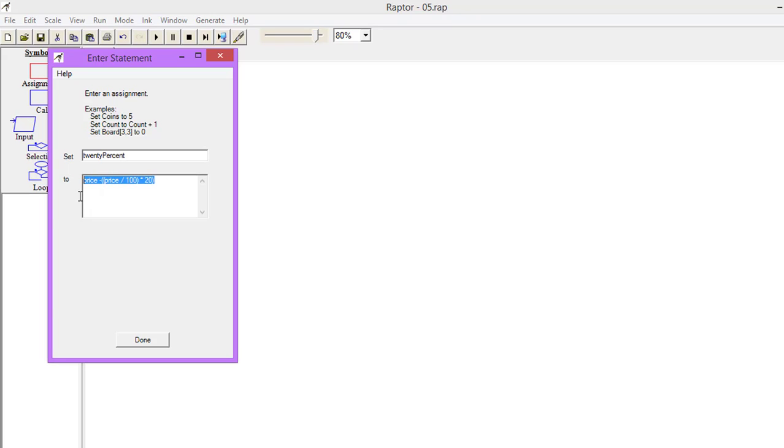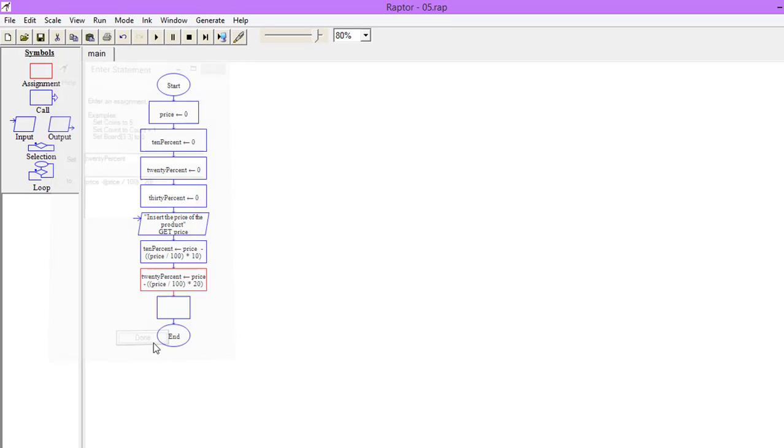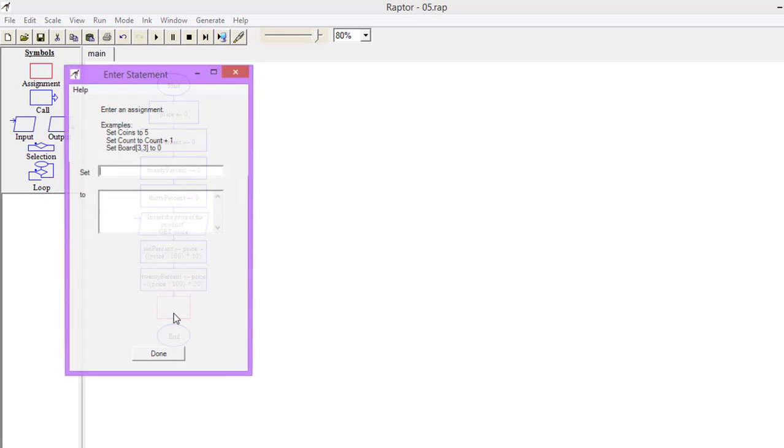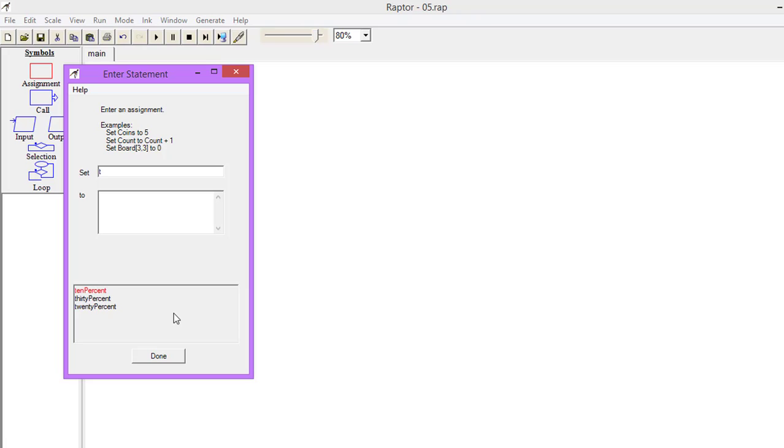I'm going to copy this so I don't have to write it again. I'm going to open the following assignment and I'm going to tell it to save it in the variable 30%. I'm going to paste the operation and I'm going to change the 20 for 30.